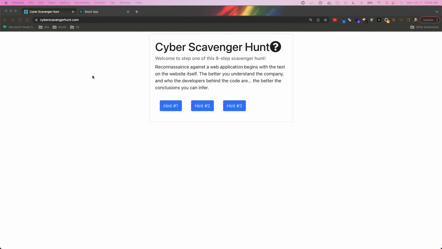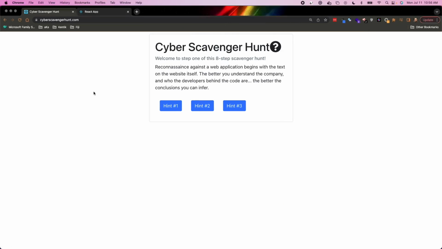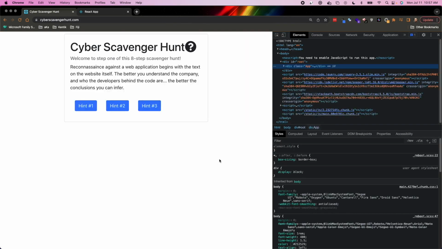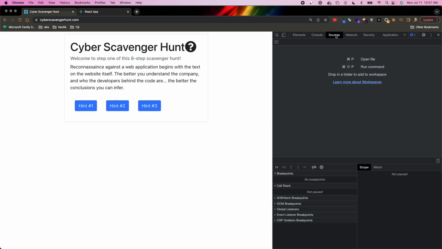by the application. Let's take a quick look back at hacking React and the cyber scavenger hunt to demonstrate this concept. Here we are looking back at the cyber scavenger hunt. In a previous lesson, we learned a bit about Chrome extensions and Chrome developer tools to help us enumerate parts of a website. And I'd like to share this additional trick with you. Let's start by opening up Chrome DevTools, as it will be easier for us to inspect the source code for this application inside of the Sources tab.